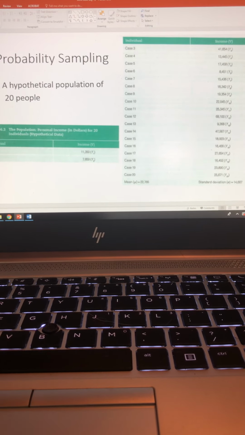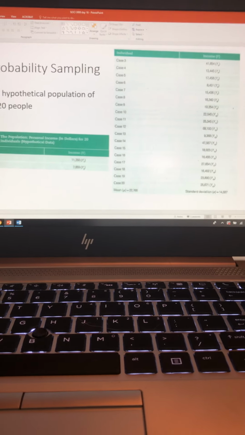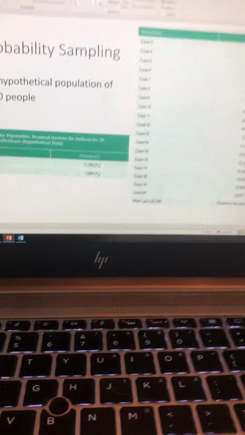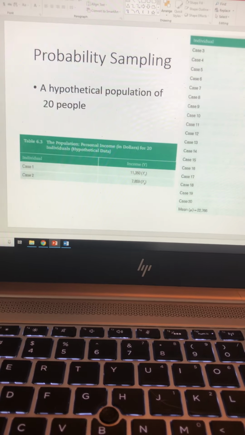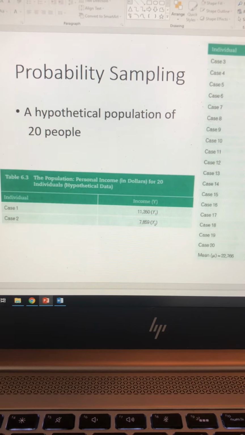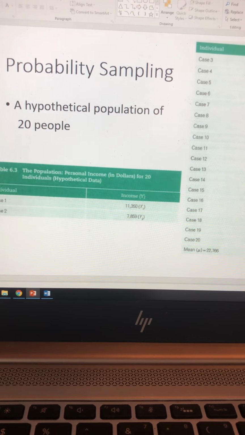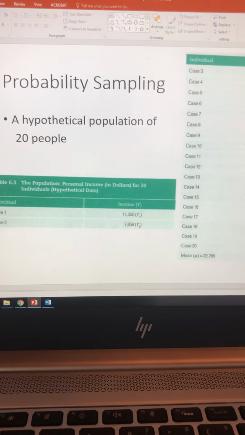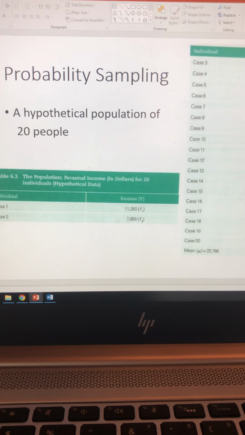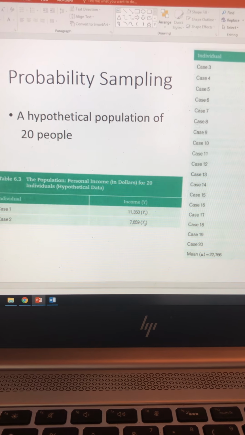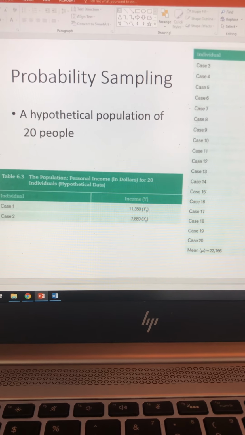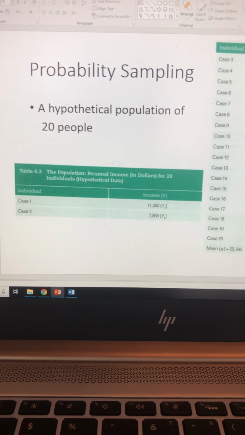Okay. So let's start with the example. I think it's the easiest way to get going, especially considering how we're learning these days. So this is straight from the book. Imagine that you had a hypothetical population of 20 people, okay? So desert island, there's only 20 people on it, that's your population. And we get the income in dollars for these 20 individuals. I guess this desert island uses dollars, so just assume that.